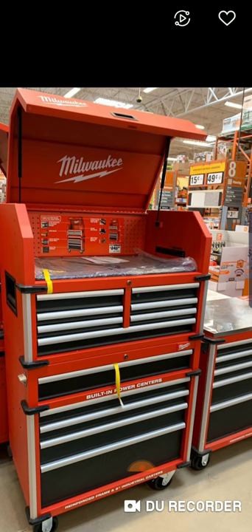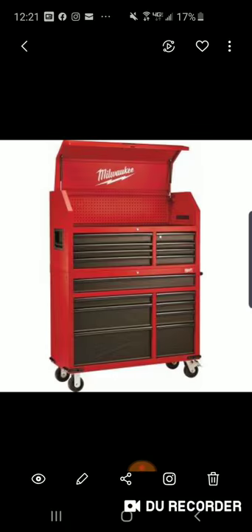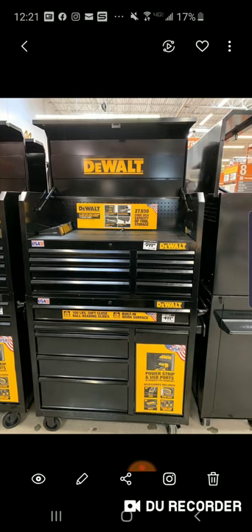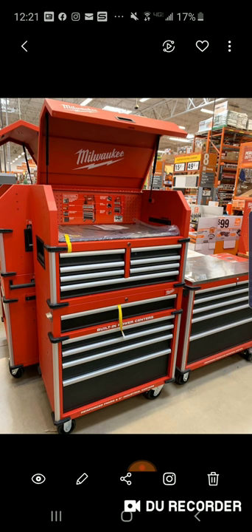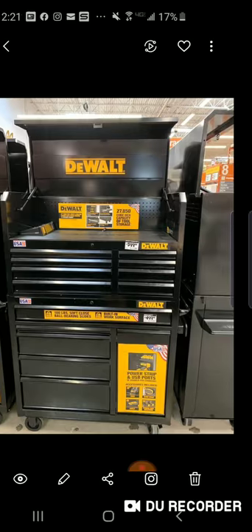The only reason I'm talking about this is because they usually bring this into the stores during the holidays. They actually lowered the price of this — you can get the top for $349 and I think the bottom was $449. So if you're really interested in this combo, they kind of may be discontinuing it pretty soon. So: $800 for the 46-inch, $900 for the 41-inch, $850 for the 36-inch.